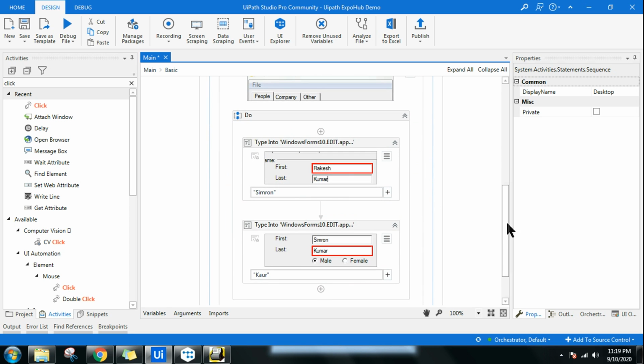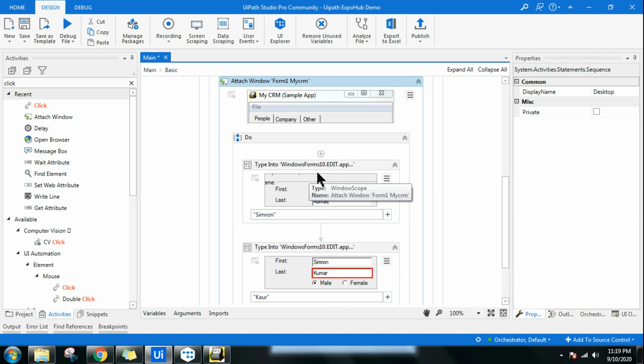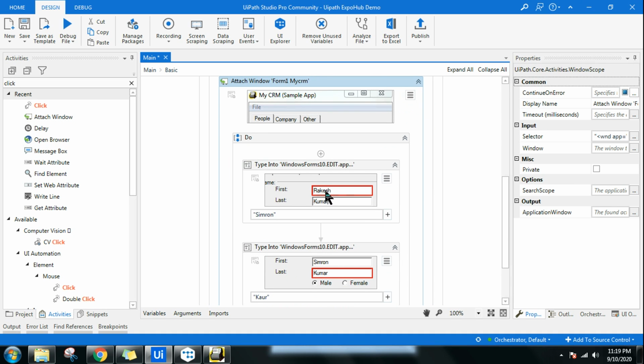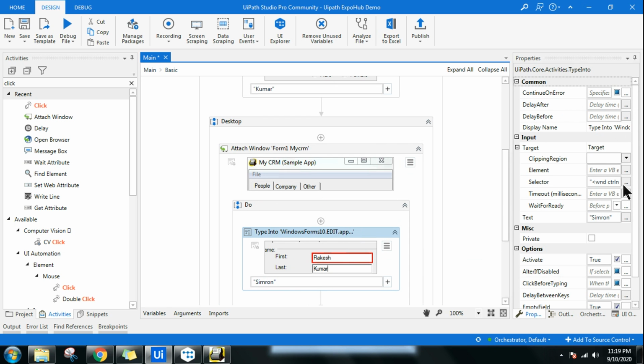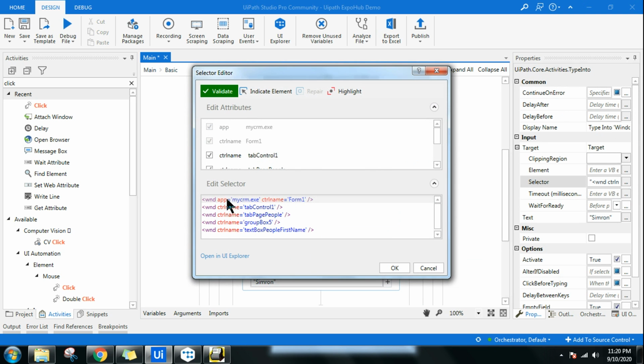Now in the desktop recorder, you see there is an attached window used. So wherever you see attached window and then you have these selectors used, that becomes a partial selector. This is good when you are not switching between multiple applications. So let's see the difference. Let me open it and click on this. You can see the mycrm.exe has been grayed out. I mean, there's a gray color on top of it. This gives an indication this is inherited from the attached browser or attached window activity, and inside that it has taken all other portions. So this is the partial selector.